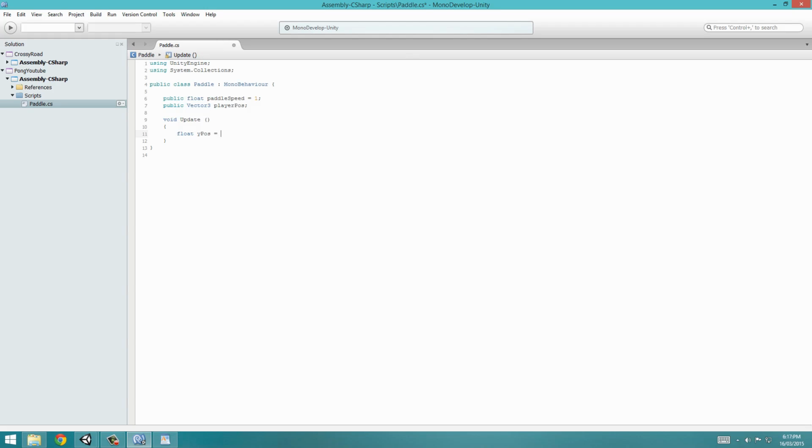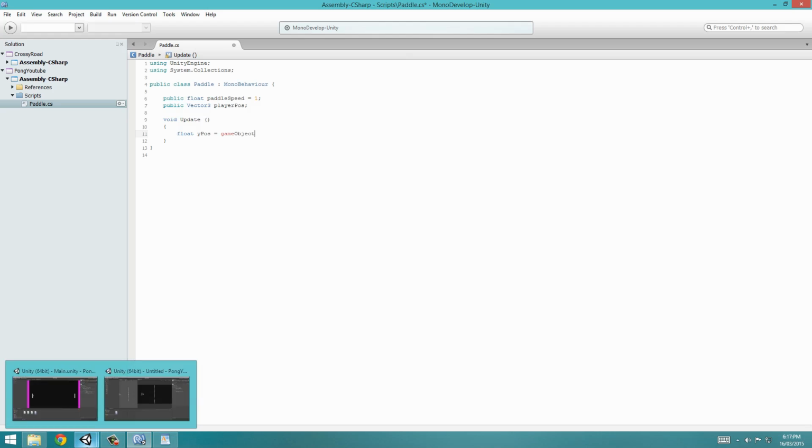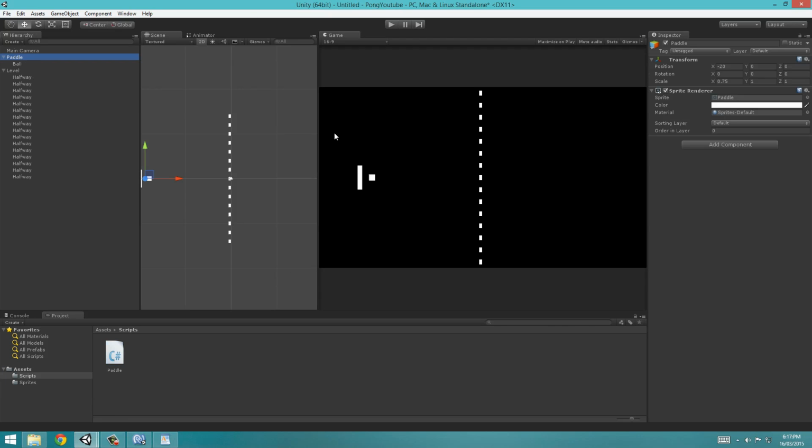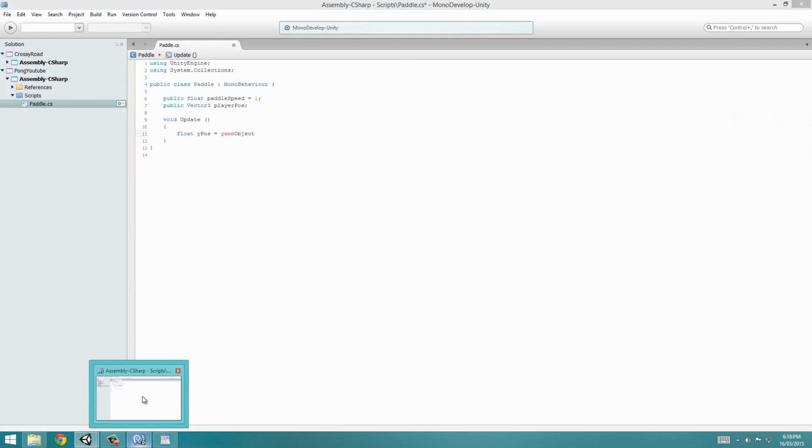So this will equal, now hear me out here, game object. So this is really important. Game object, written like this with a lowercase g for game and a capital O for object, means that we're talking about this object here. We're talking about the object that this code will be applied to, which in this case is the paddle. So if we wrote game object with the lowercase g, anything that we write after that will affect the object that this code is applied to.